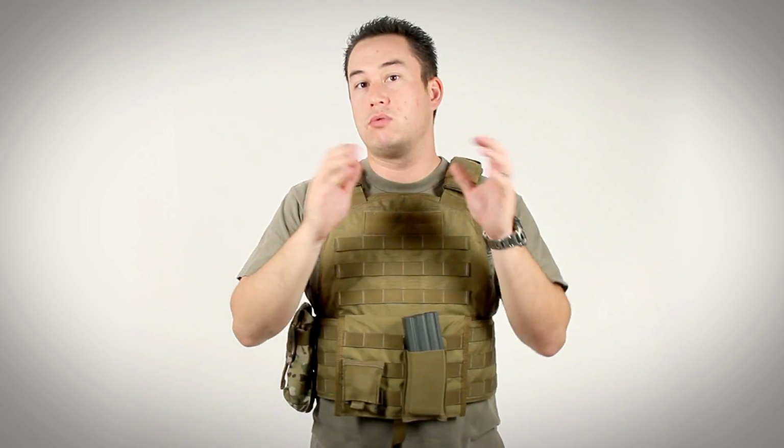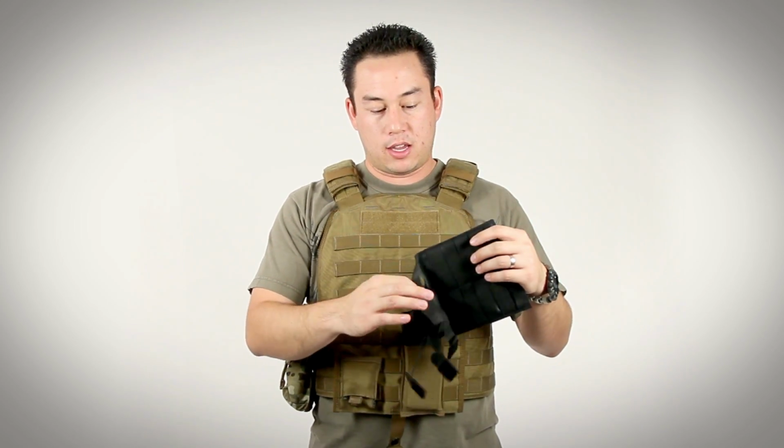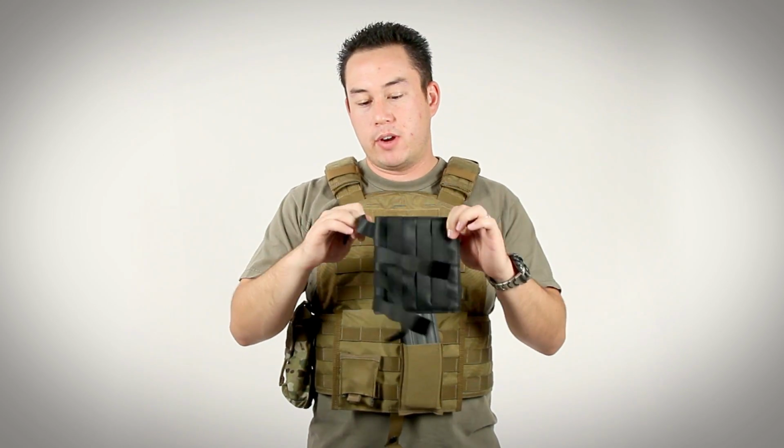M4 pouch is pretty standard. You should know what that means. It means it holds an M4 magazine. The Helium whisper system is probably something you're not very familiar with. As you know, most tactical gear pouches are made from nylon or Cordura, and it has a lot of pieces stitched together. The Helium whisper system does away with that conventional line of thinking and replaces the back of the pouch with one piece of very durable laminate.